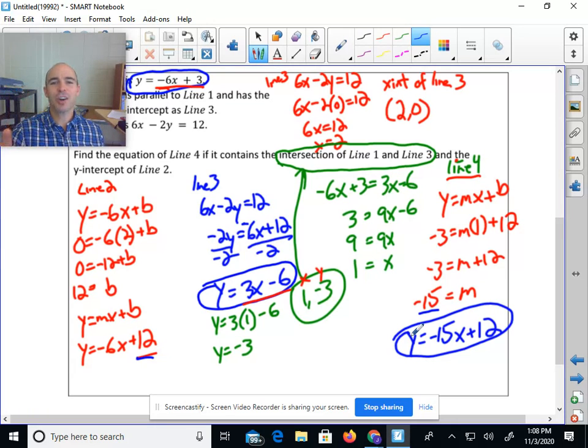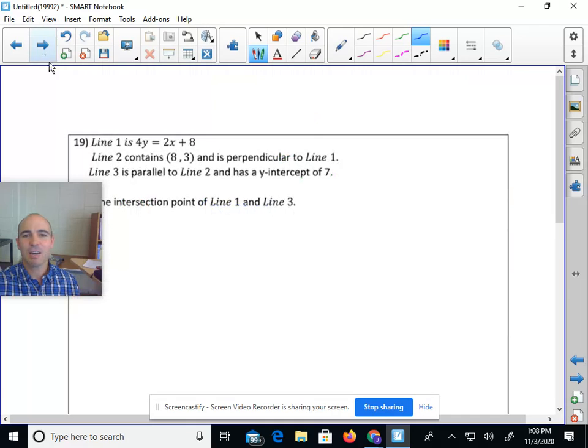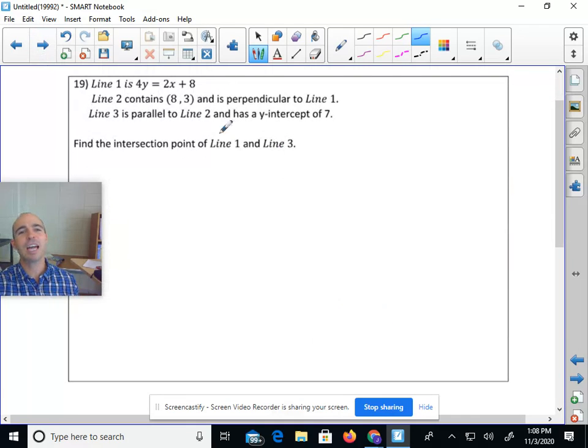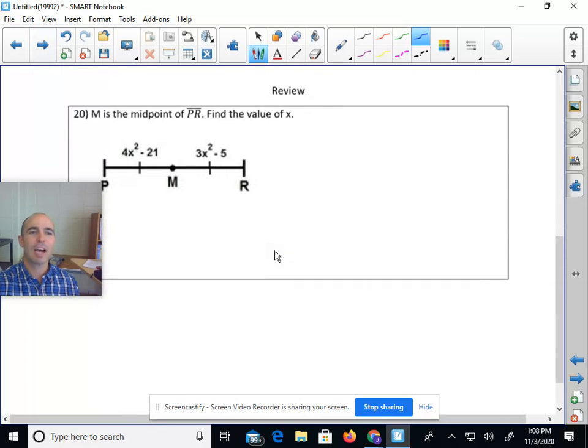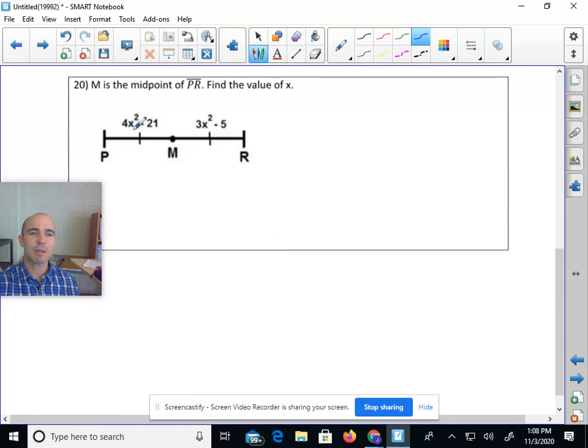And the party is not over, because I believe problem 19 is very similar but also kind of different. So you're going to put together some strategies and skills in order to make that happen. For 20, remember, if this is the midpoint, these two things are equal to each other. I think I already said too much for number 20.